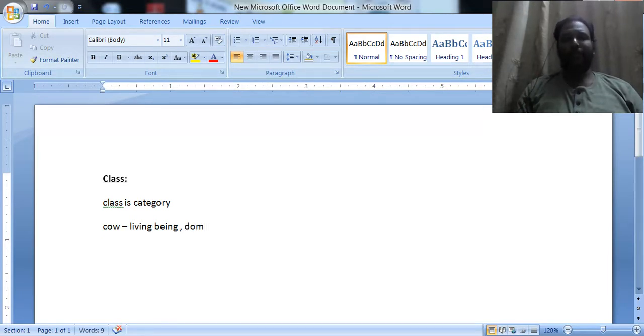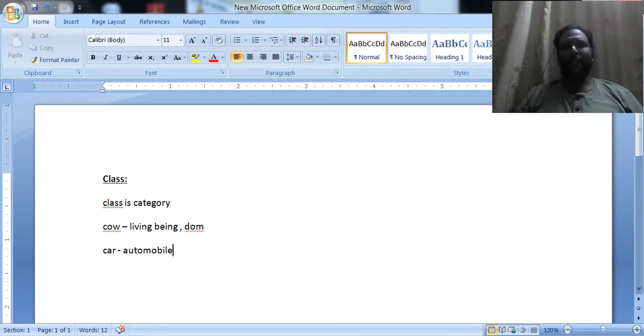In the same way, a car, which category will it fall under? Automobile, or non-living thing category. This means that for each and every thing in this world, we may link it to some category.